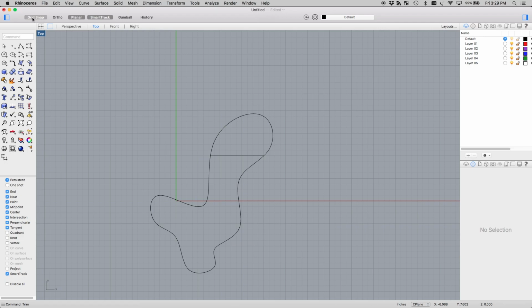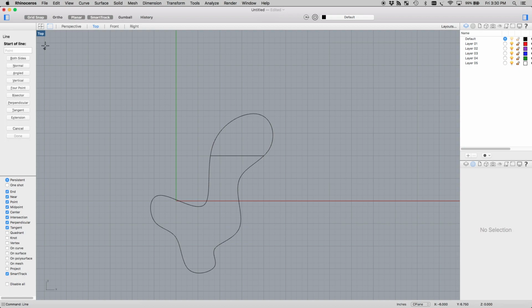Everything we've done so far has used a function called grid snap. This means that my clicks on the grid have automatically anchored to the nearest 1/4 of an inch, or whatever grid values your template has set or has been changed to if you're more advanced. Turning off grid snap will allow me to anchor to any location on the grid.